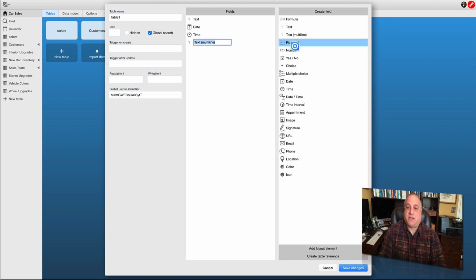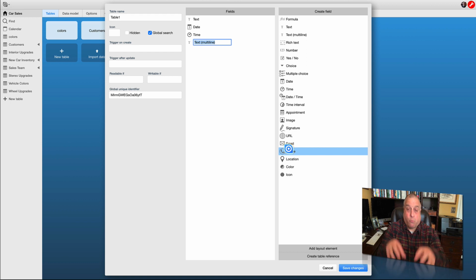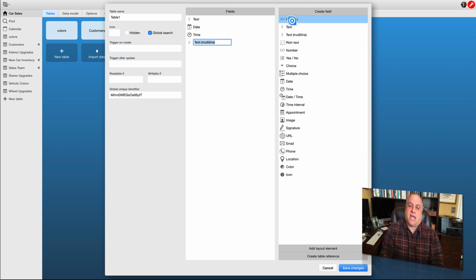Fields, whether they are text fields or number fields, dates, times, signatures, locations, phones, or emails, are buckets that we can fill with content or information, or Ninox can fill with information, and it's usually a combination of the 2. Formulas, however, are buckets that have content that Ninox creates. We can't put information directly into a formula field. We can affect the formula, but Ninox executes the formula, and the result of the formula is what we see in that field.